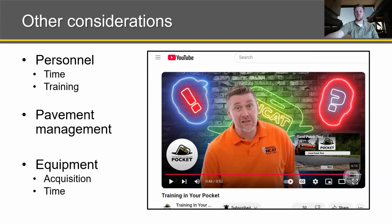A lot of these tests require saw cutting specimens. It's fairly tedious. You have to make a lot more specimens than you think you'll need, especially early as your personnel are learning. And I know somebody that would like nothing more than to help you train your personnel. He's on this call, so we can talk about that a little later.